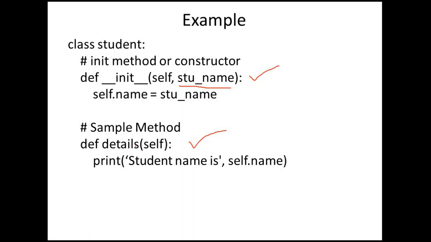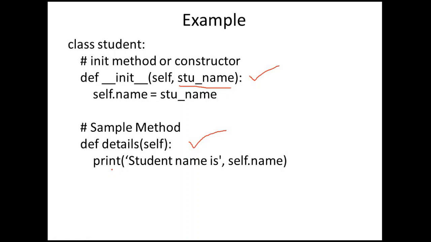This method name is details, and it does not have any parameter. Remember, the parameters we are considering only for the constructor member function. Based on the constructor method, the parameter only we are classifying as default constructor and parameterized constructor. We are not considering those things for normal methods. Just remember that. For a normal method, we have to talk about functions, with parameter or without parameter. In those ways, we have to classify.